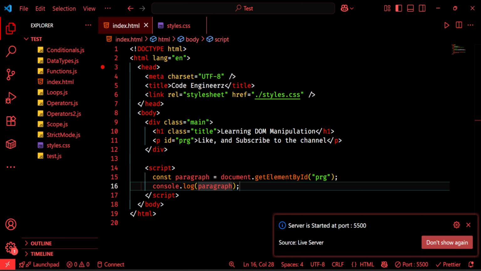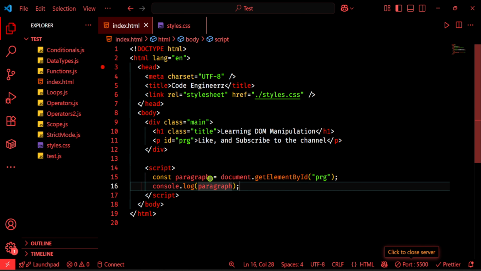If I go to VS Code, we create a variable, and inside the variable I write document.getElementById. So here I create a variable paragraph, and I'm using the document object, and by manipulating the document object, I can select this element.